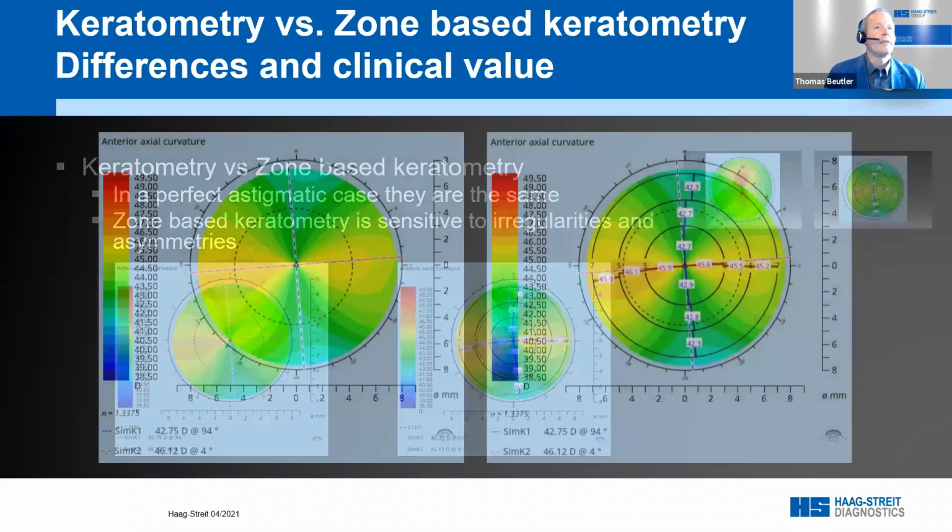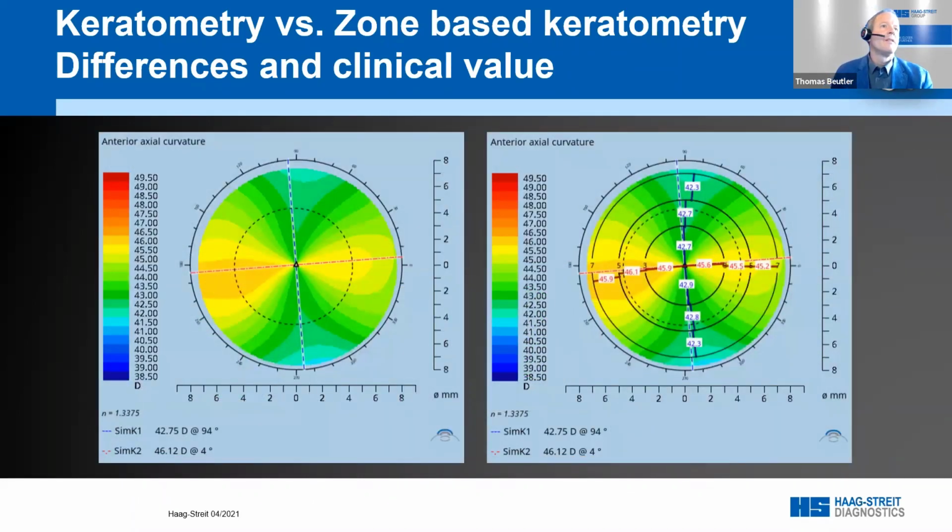So let's have a little zoom up here. What we can see is that we have the 3 zones: the innermost zone, the 3 millimeter zone, which can also be transferred into day vision. Then we have the 5 millimeter zone, the intermediate zone, which might also refer to night vision because that's the pupil size you're focusing at night, 5 to maybe 6 millimeter at the most.